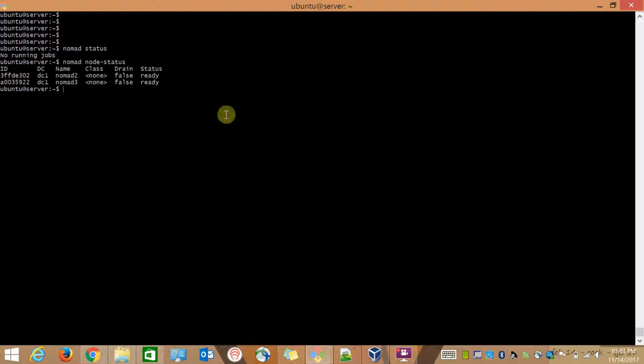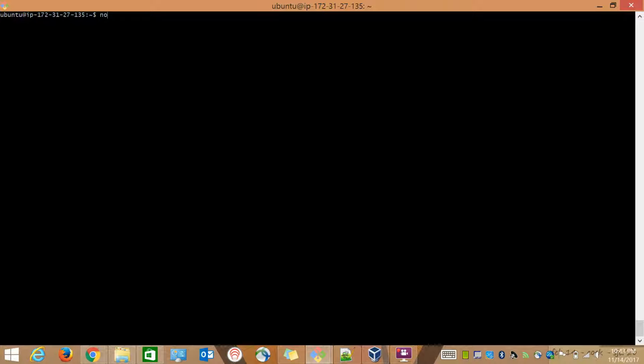Alright, so let us just check out the Nomad cluster now. I'm in the Nomad server, and these two are my clients, which are Nomad 2 and Nomad 3. Let's check if currently there are no jobs running. Let's verify the membership of the clients to the server, and we see both are in ready state, and they are given these two Nomad IDs. Let's verify their server member status.